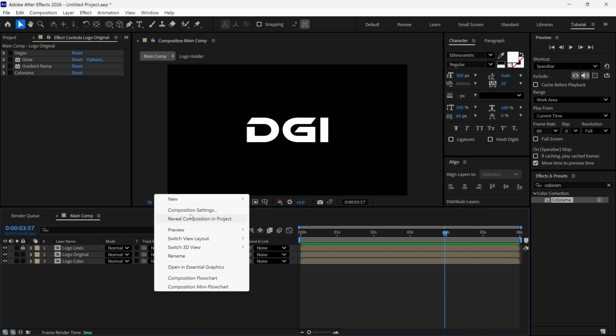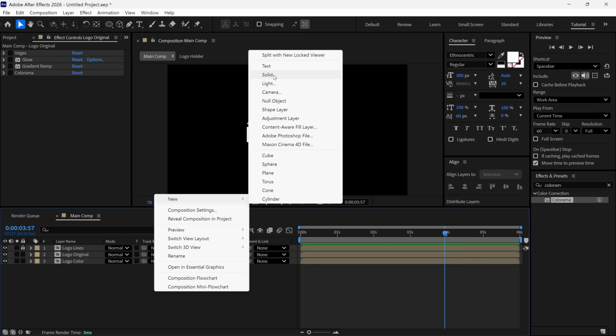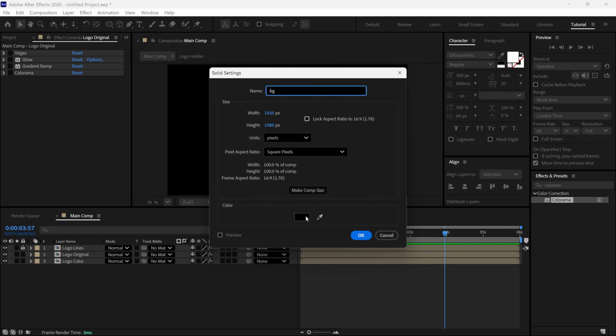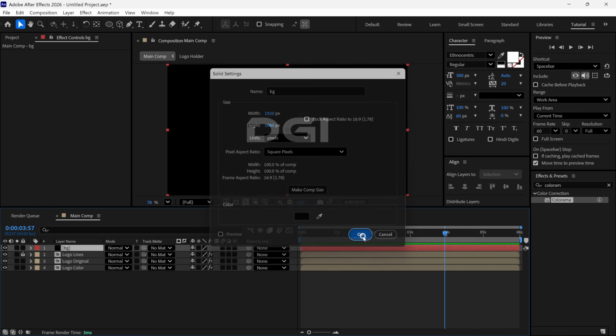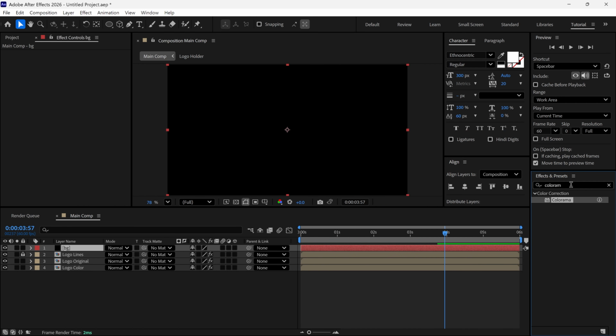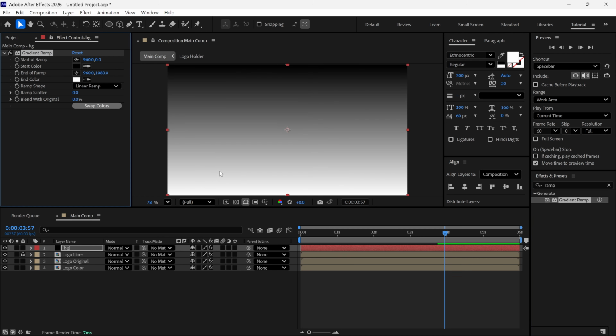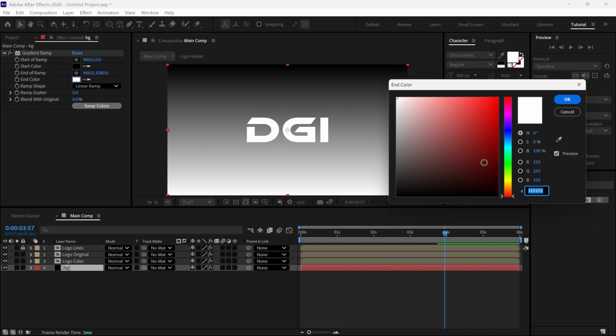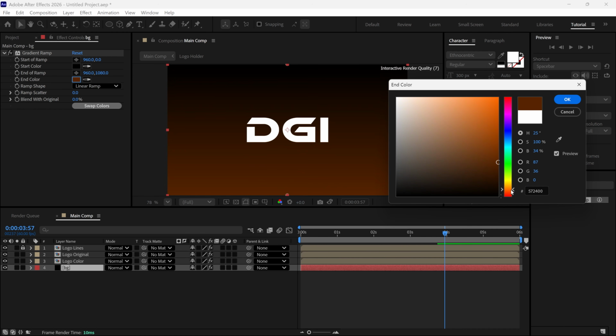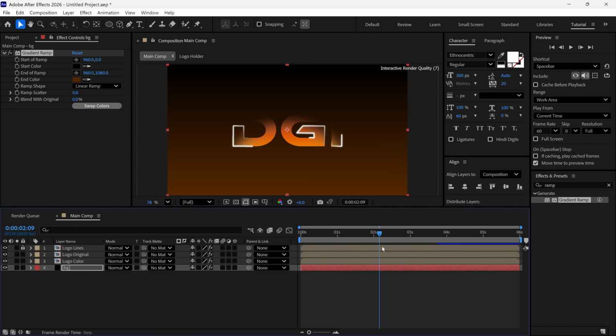Alright, so next I'm going to add a new solid layer to this timeline. And of course, this is going to be the background layer. Simply search for a gradient ramp effect and add it to this solid layer. Simply place it below all the layers so we can see the logo on the screen. Next, I'm going to change its end color to warm red because I set the logo color to the warm side.